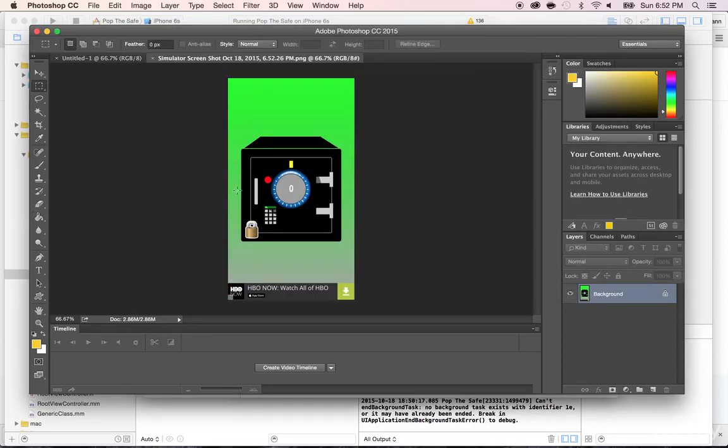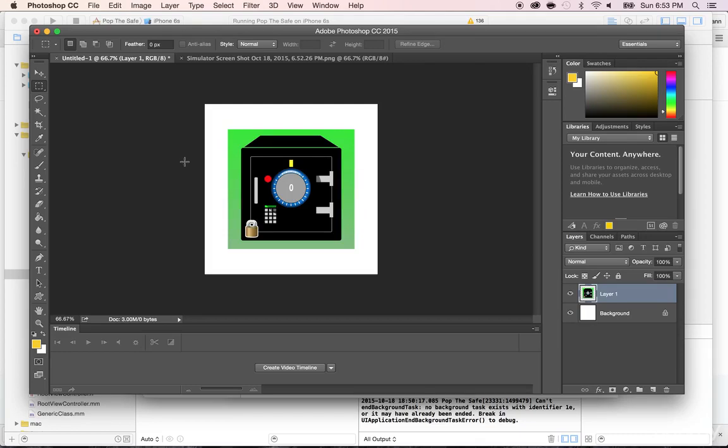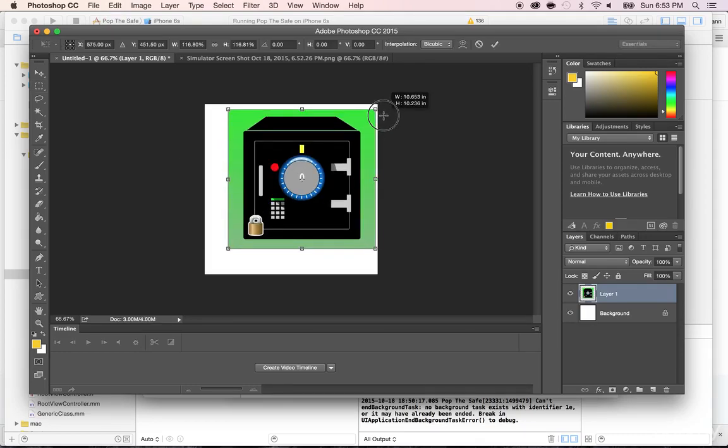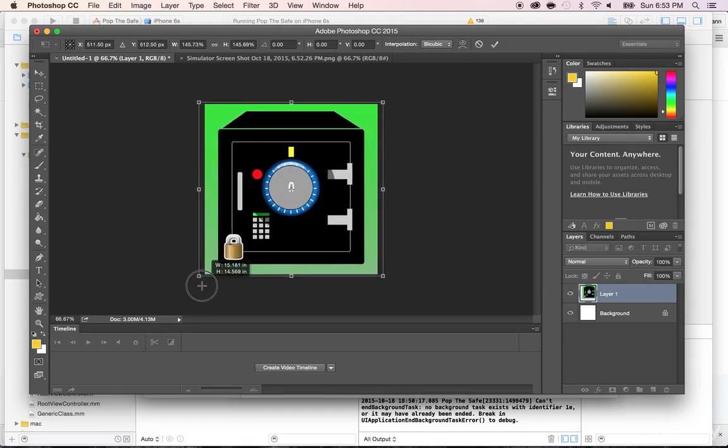Now I don't want the whole screenshot, I just want this part. So I'm going to click on the rectangular marquee tool and I'm just going to select this part right here. Now I'm going to press Command C to copy this. Go back to the file that I created for the icon and press Command V to paste. Now it's here, it's a bit too small, so I'm going to press Command T to make it bigger and just move it to the corners. Alright? Very straightforward, right? Perfect.